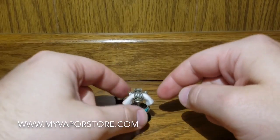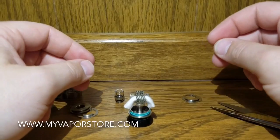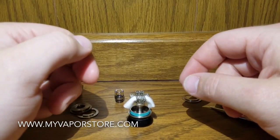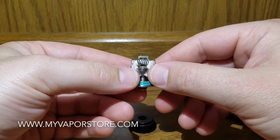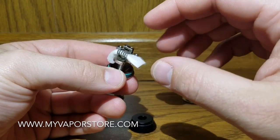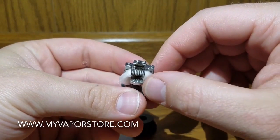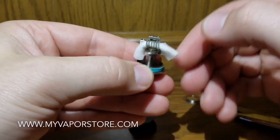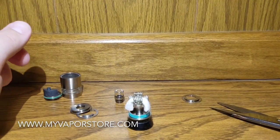When you first get this tank and take it out of the box, it's going to have the notch coil on it with super long cotton tucked in the back. Take your cap off, take the cotton out, and slowly heat your notch coil — that'll also take away any bad taste. Give the notch coil a little bit of heat at around 20 watts, let it get just a little red, then rewick it and shorten it down to right about there. Also, because the notch coil is five millimeters around, once you get your cotton in — not too tight, not too loose — you need to trim down the cotton. If it's too thick in that groove it'll airlock and won't wick well, so thin it down so you have some space. You want it to be roughly that thick for best wicking performance.